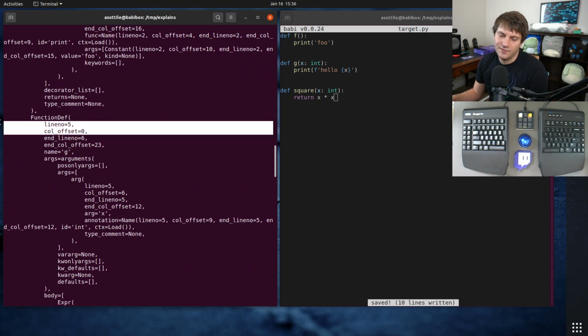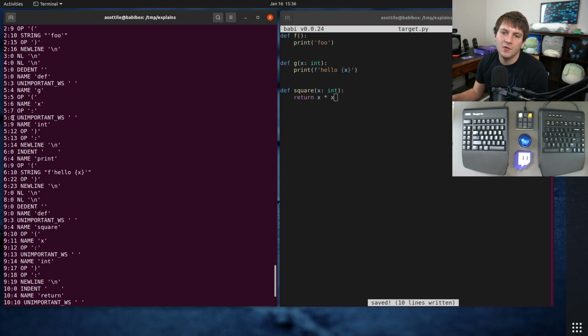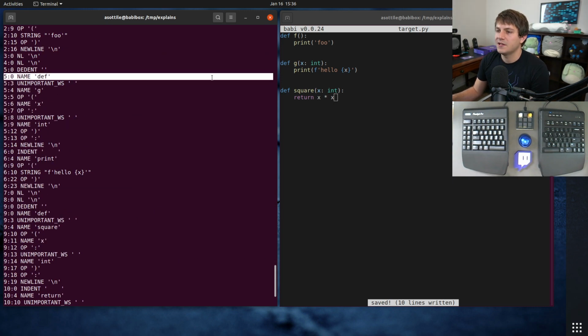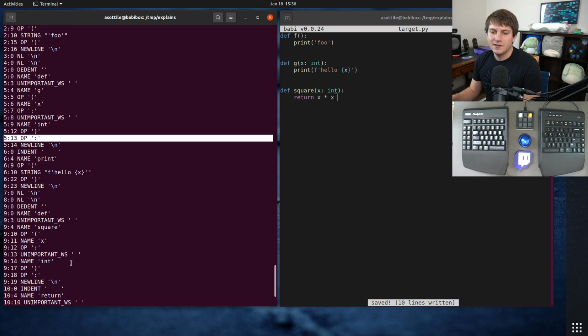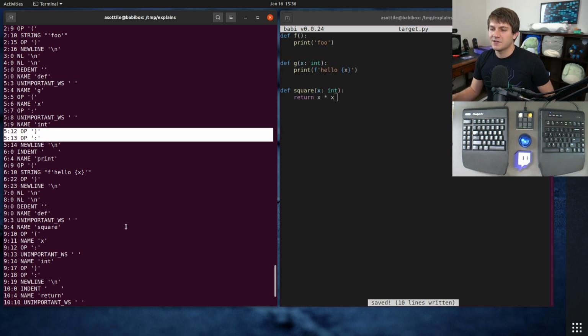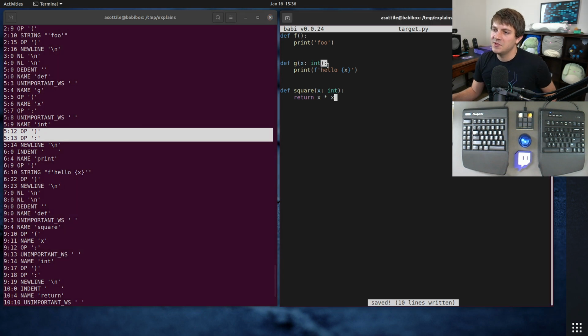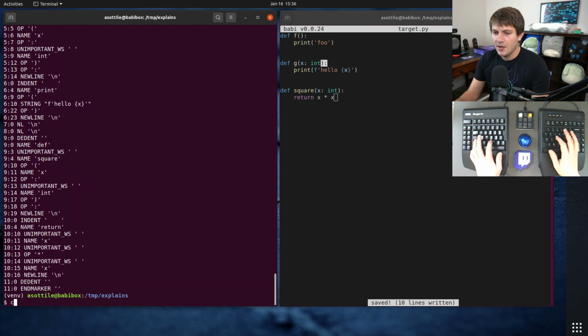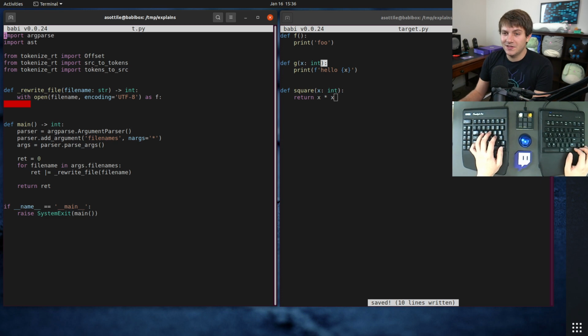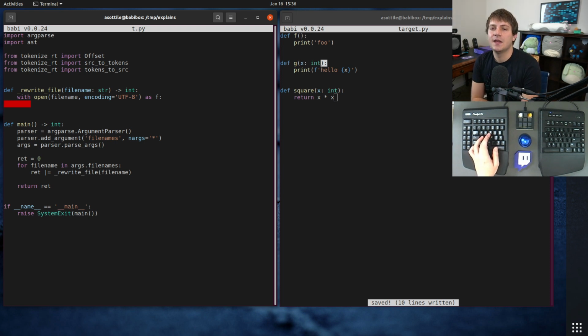G is at 5,0. So if we go to 5,0 here, we'll be able to land on this def token and be able to eventually look forward and find this. Here's our sad face that corresponds to this bit of source here. So anyway, it's important to use UTF-8 because otherwise the offsets aren't going to line up, because the AST always uses the UTF-8 offsets, and tokenize actually normalizes the offset to those UTF-8 values.